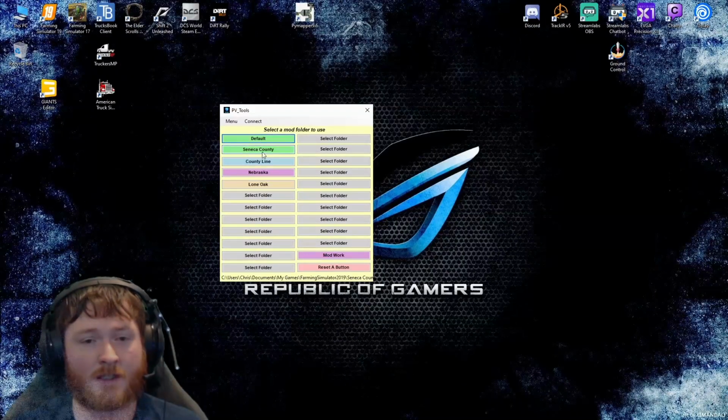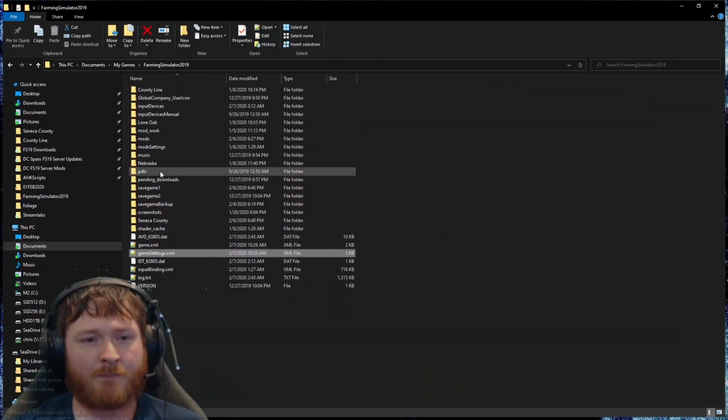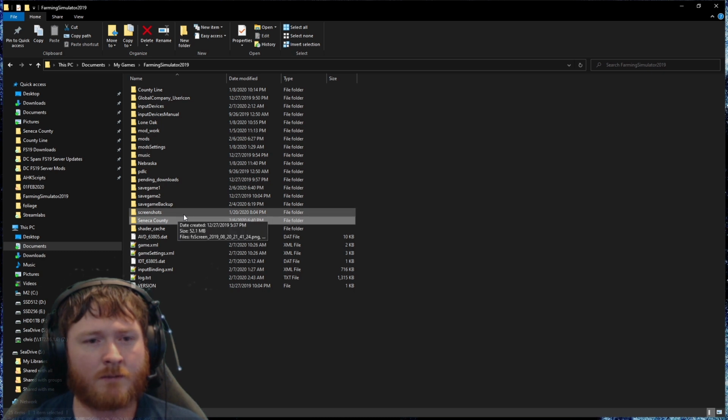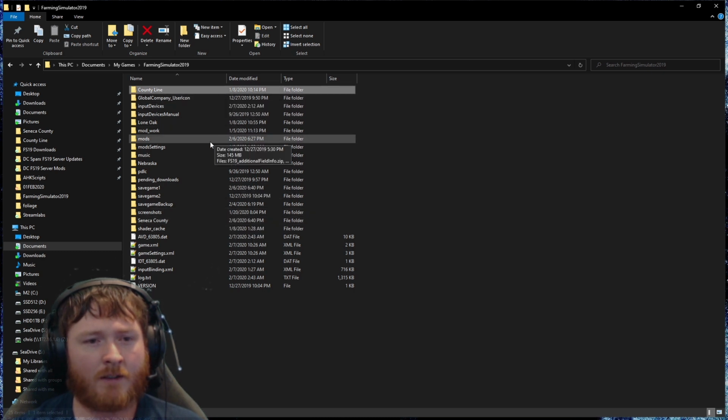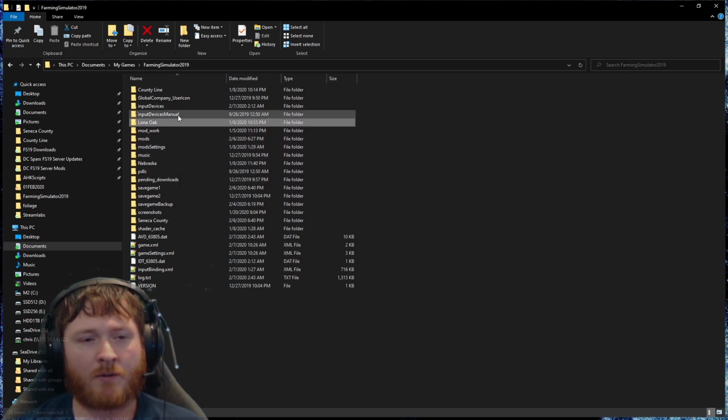So as you can see, like I said, I got Seneca, I got County Line, so on and so forth. If you look in here, you should see a Seneca County folder. You should see a County Line folder. You should see a Nebraska folder. And you should see a Lone Oak folder. I've got all those folders created.